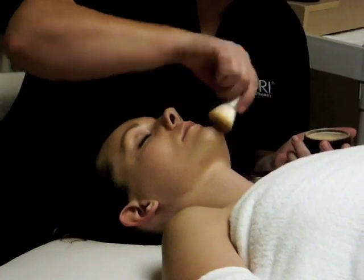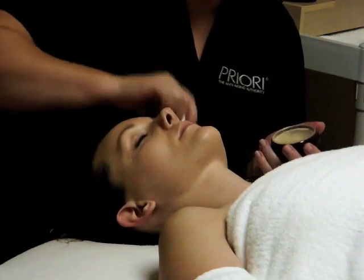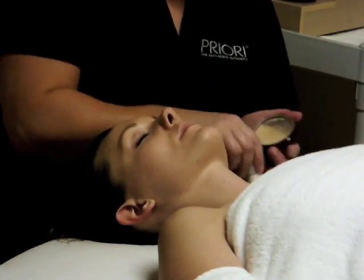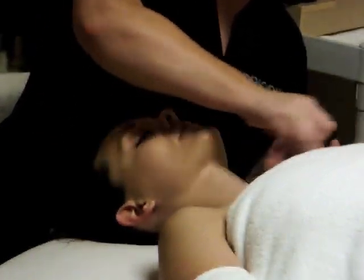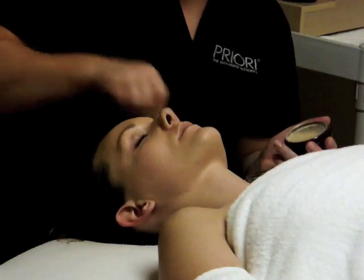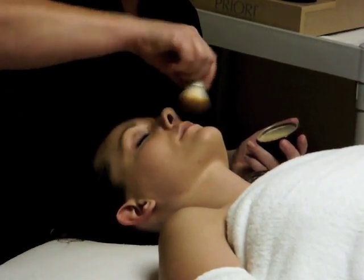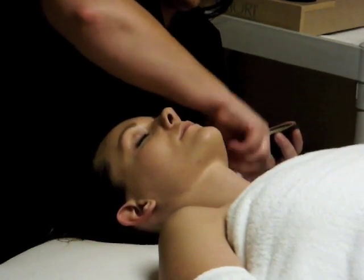It's 100% natural. It has the coffee berry antioxidant ingredient in here, which is going to take down inflammation, help keep the skin well protected from the environment. But that coffee berry ingredient also helps to even out the complexion as well. So it's perfect for reducing brown marks on the skin, and therefore this is why we call it our 100% brush on skincare mineral. You can see I've taken that all over Sarah's face, neck and décolleté, but the essential tool for this product is that little kabuki brush that has worked in all the crevices around the ears.